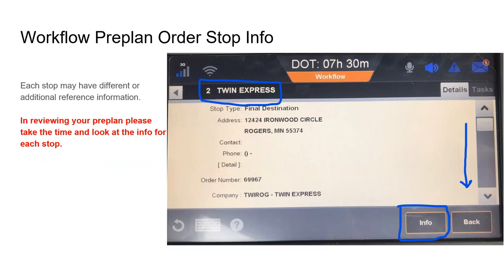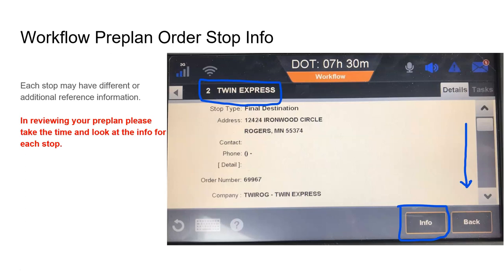Each stop can have different information. When you're reviewing your pre-plan, please look at each stop in detail and slide the sliders down so you see everything.